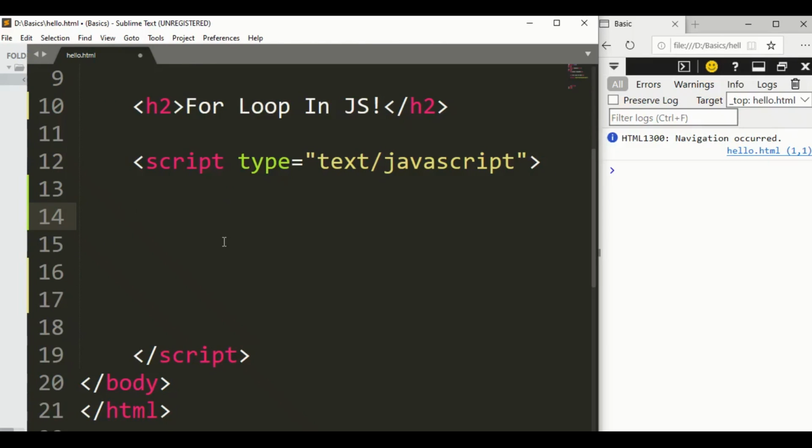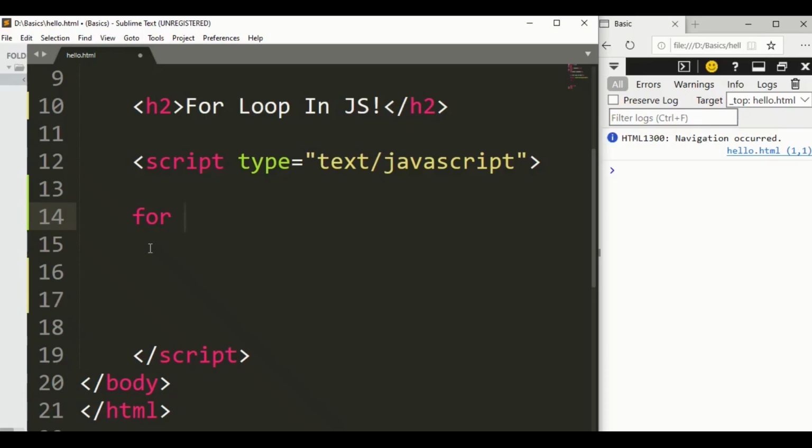Okay, first of all let me tell you how to use loops and why we use them. First of all, a loop is easy to use. You can run the same code multiple times by using a single loop. In JavaScript we have different kinds of loops, for example for loop, for in, for of, while loop and do while loop. But in this video we are just talking about for loop, for in loop and for of loop. In further lectures we will talk about do while loop and while loop.